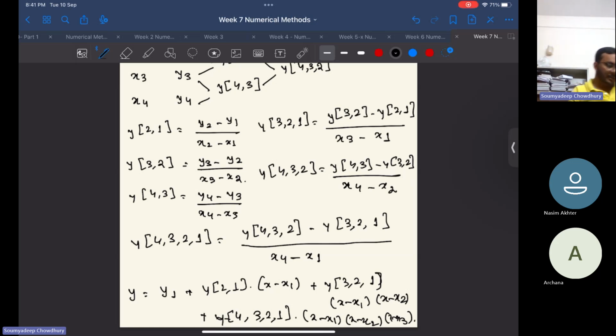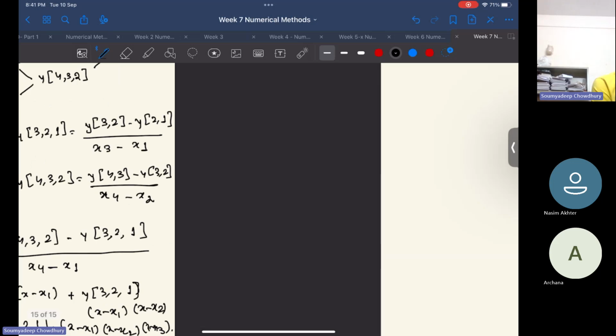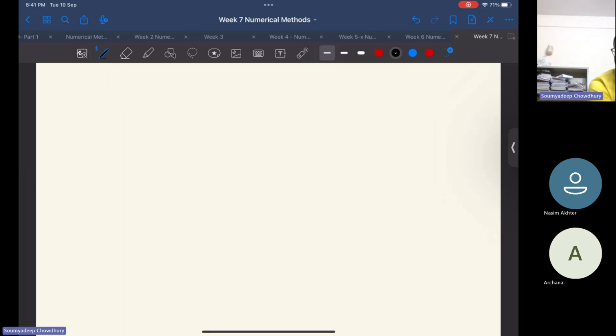Nothing else. And the way of representing the differences, there we had written delta y naught, delta square y naught like that. Just the way of representing is a change, and as a result, we are getting a different formula here. So I'll just quickly solve one problem. I'll not do the calculations. Same problem I will solve.